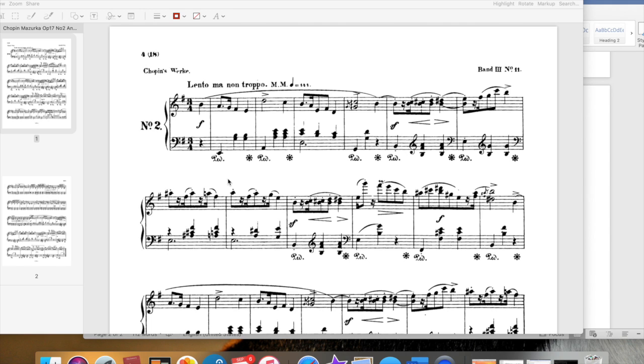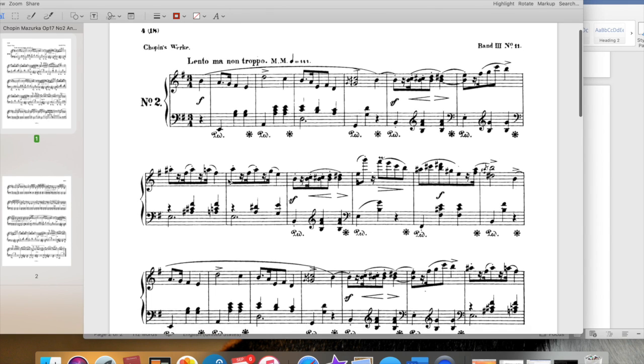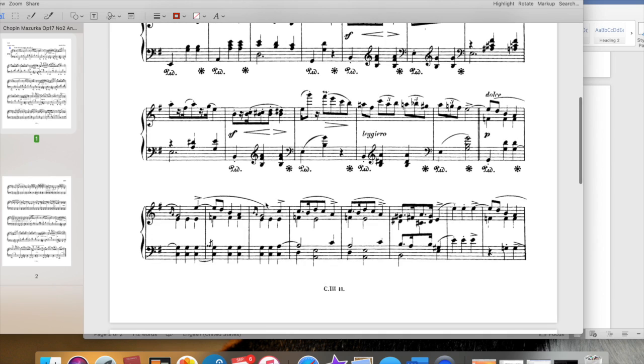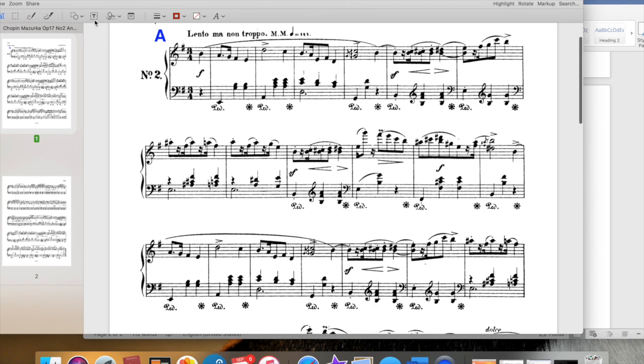Okay, so let's get into this a little bit. We won't put Roman numerals on the entire thing, but if you want to add some, go right ahead. Okay, to start with, in ternary form, you can safely assume, as I said before with binary form, that we'll start with A. That's pretty normal. And we start in E minor, and we'll continue in E minor until, this is the great thing about Chopin mazurkas, a lot of times they have a nice, clear double bar at the end of whatever that A section is. So notice that we start in E minor.